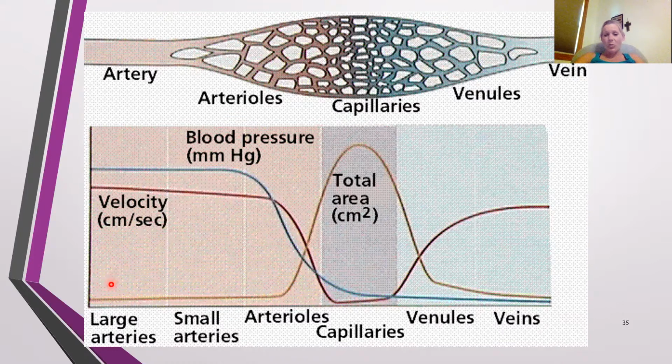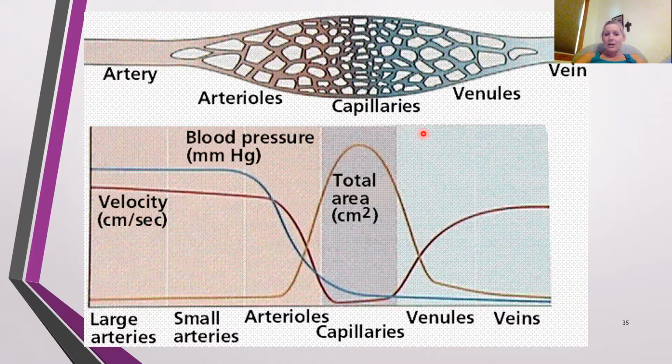Okay. Next, let's look at total area. I'm going to give you a weird example on this one. So, total area. Again, notice how big this tube is. The artery, very big, and the vein, also pretty darn big. Okay, the total area is about the same at the large arteries as it is at the large veins. Now notice that the total area in the capillaries is significantly greater.